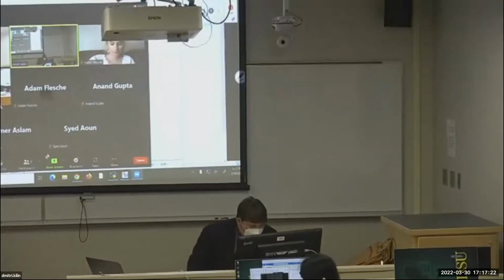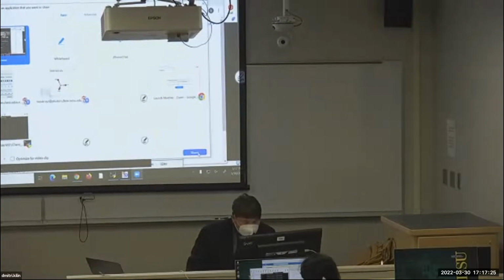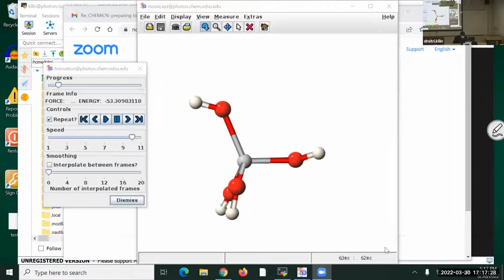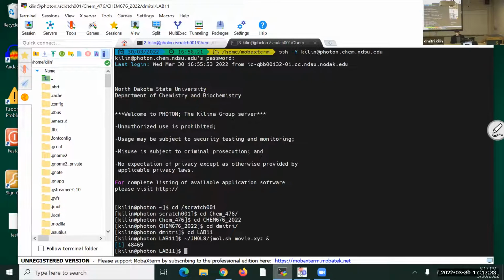Stop here, start sharing there. So everyone is invited to log into Photon, and from Photon log into the NERSC supercomputer. Please raise hands if it makes sense and you know how to do it. So NERSC is fine, right? Please, thank you. Raise hands if you are not sure what it is and how to log into NERSC. You need instructions, right? Okay.